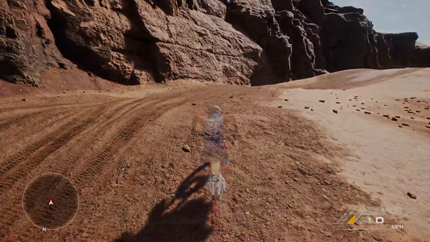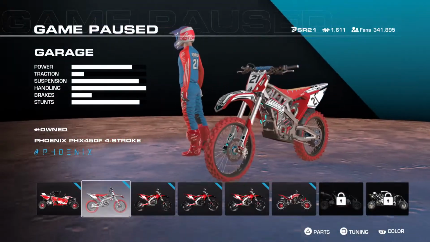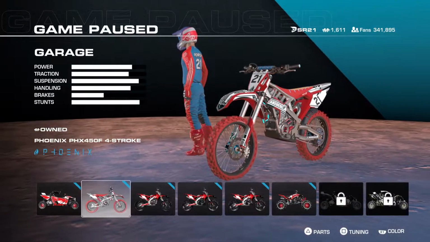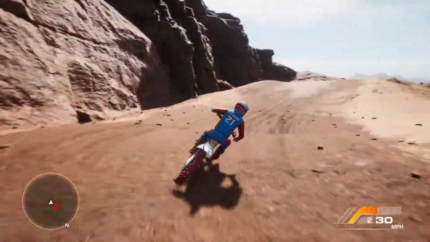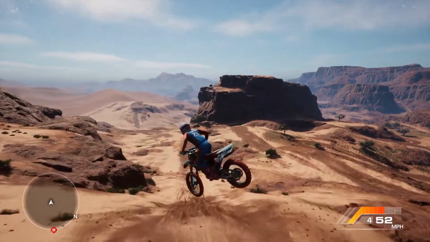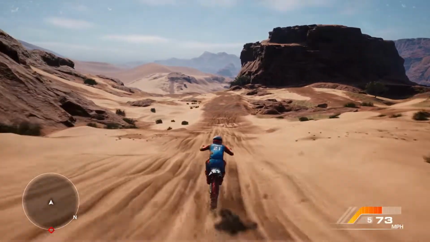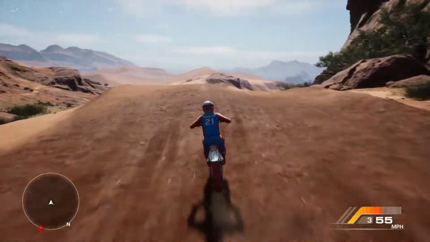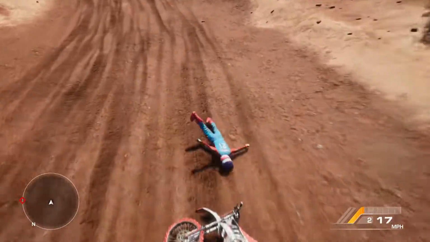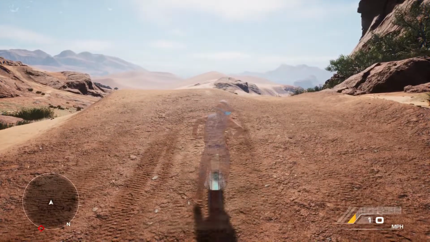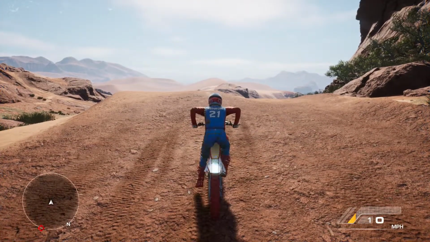So now I'm going to go back and equip the sticky tires again. And I'm going to try to scrub the same way I did in the previous run. So you can see I was able to scrub okay, but I didn't stay as low. Same here, I didn't stay as low as before. And again, I wrecked really easily because I landed sideways. And since I have sticky tires on, the bike got a lot of traction and high-sided.